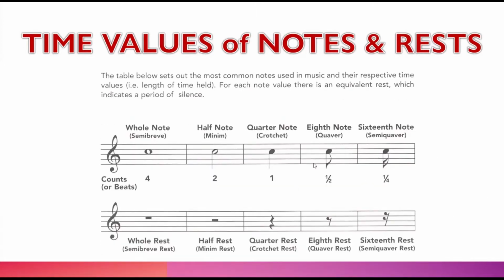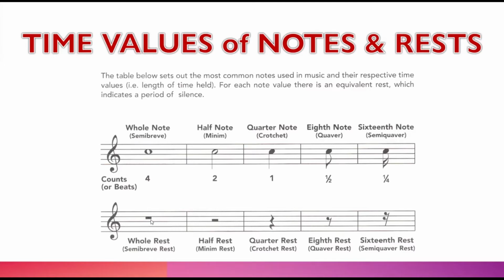So in our diagram, as you can see here, remember the whole note, it has 4 beats. It also has what we call a whole rest. And this is how it looks. Half note has a half rest, and this is how it looks as well. It has 2 beats of silence. So beats of silence are in the rests and beats of playing are in the notes. Quarter note is 1 beat and it has its own quarter rest, and it looks like this. And 8th note has 1/2 beat and it also has 8th rest, and this is how it looks. And 16th note is 1/4 of a beat and there is also 16th rest, and this is how it looks.